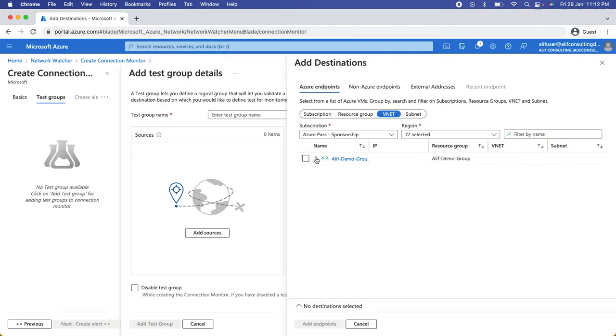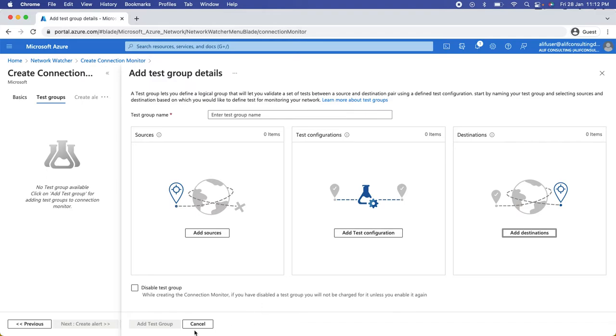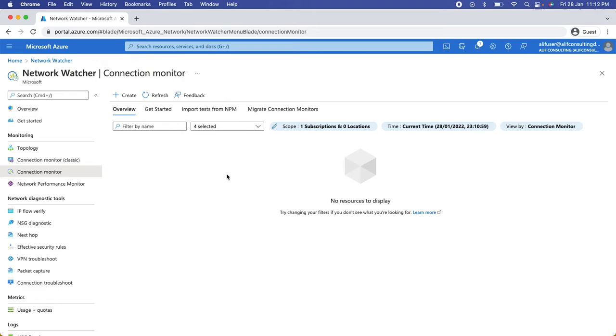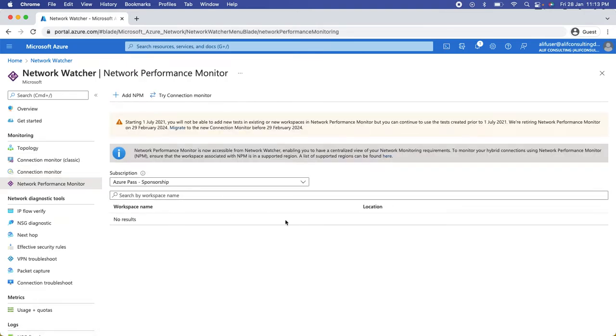You just need to select the destination, and then you can enable the endpoints from here, and from here you would be able to see the continuous monitoring as well, and then accordingly you can create the alerts. This allows you to monitor specific things. Let's say you are monitoring the connections between two different source and destination endpoints outside of Azure. This will help you create alerts and inform you in case there are any issues. You can also do network performance monitoring.